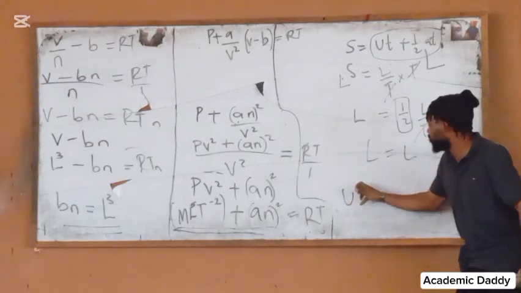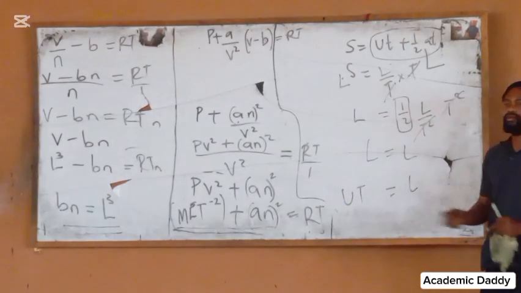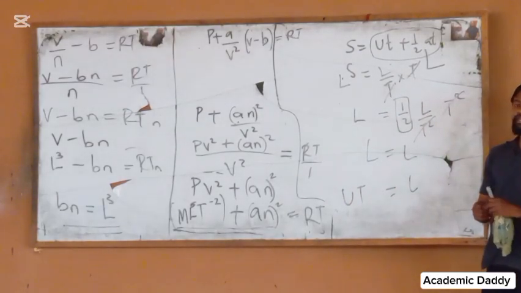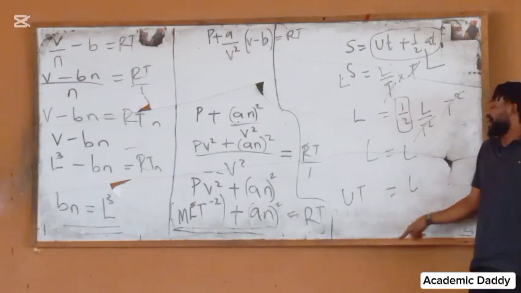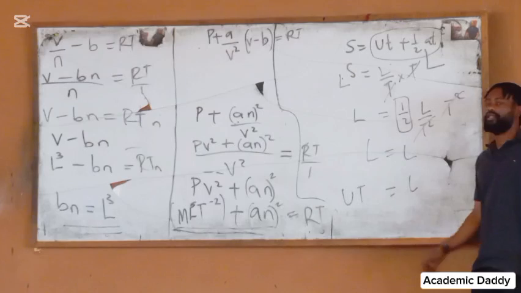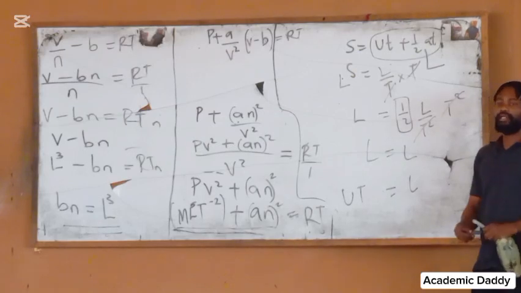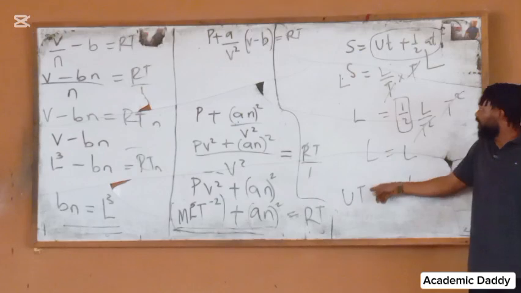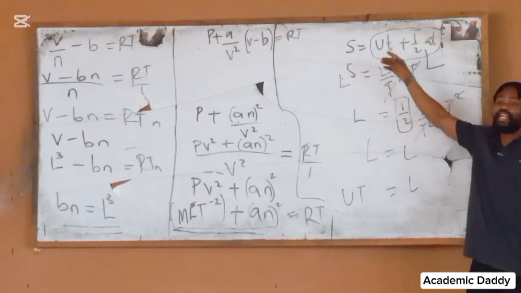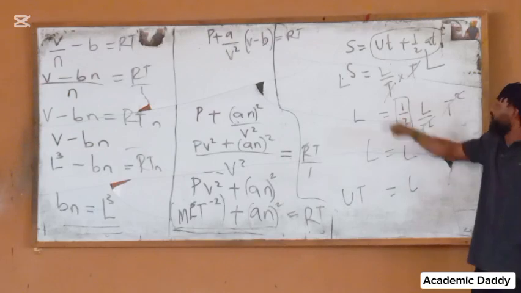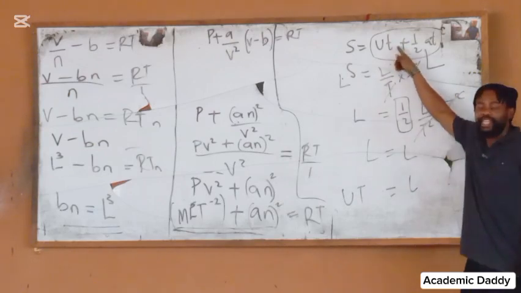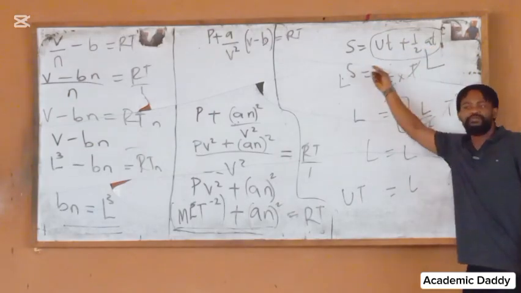I will simply say that ut equals L. Are you seeing it? I will not come and say ut equals L, then come and say divide both sides by t. It is madness. Are you seeing it? Yes. So whatever you get at this point, even if it is a long product, your business is simply to obey the rule, for the fact that they are being added together. I have nothing to solve further.